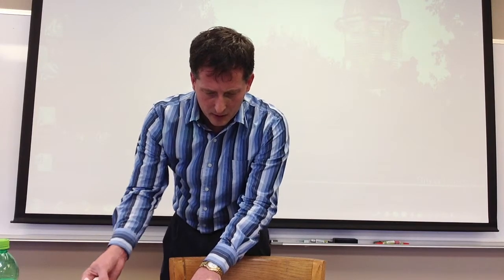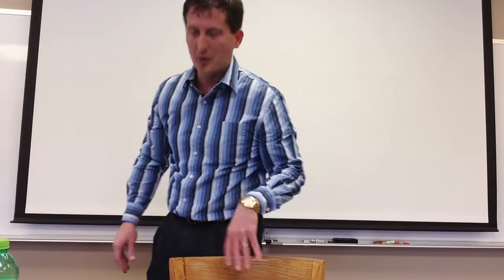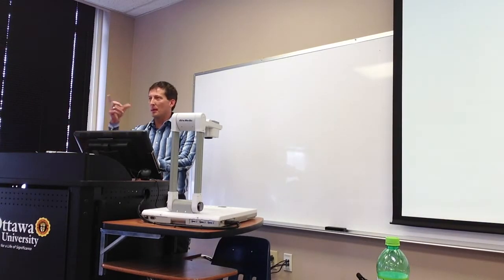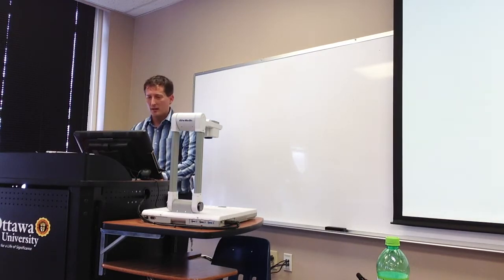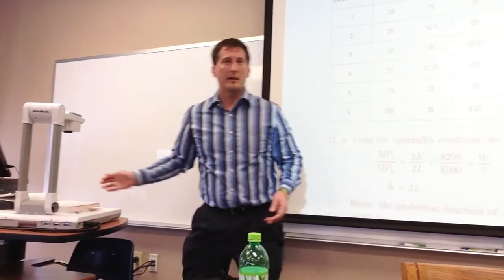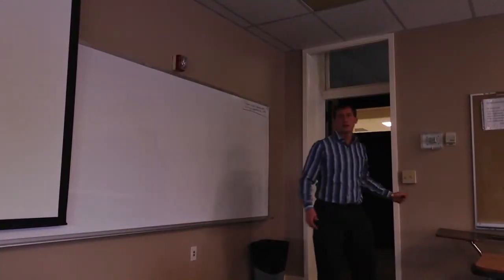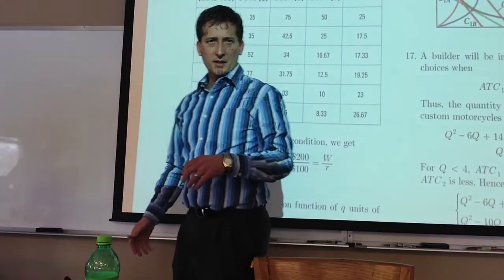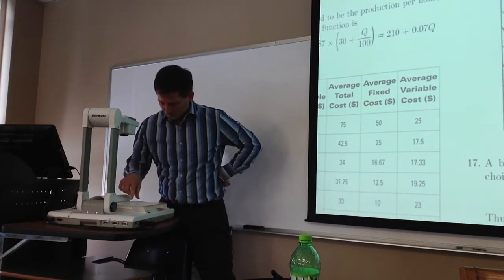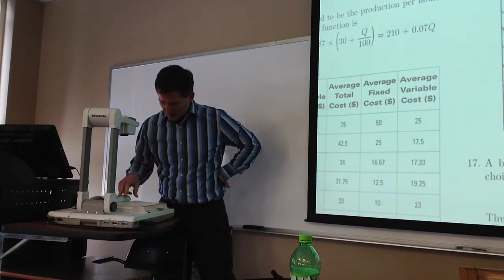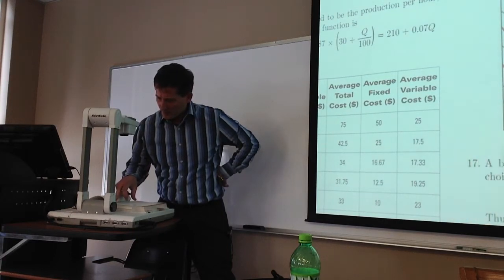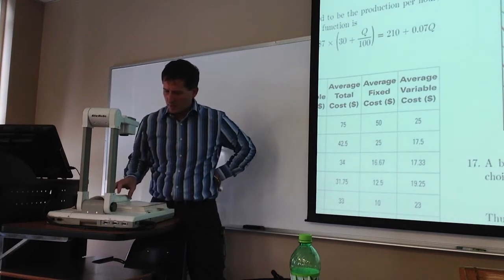All right, so which part bothers you the most there? The capital will increase because of the increase in the price of labor. So on what part of the graph are you talking about? The second isoquant one. All right, so this is all coming from number 15, chapter 7. Suppose an increase in the minimum wage alters the cost of producing fast food hamburgers. Show what happens to McDonald's long-run expansion path as a result of this wage increase. So intuition is telling us that there's going to be a substitution if it's possible to some degree of capital for labor, right? So more capital. Usually a good gut shot thing to start with.